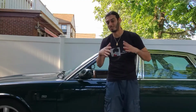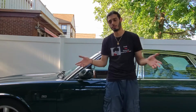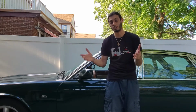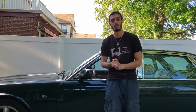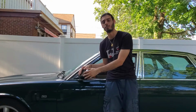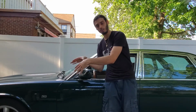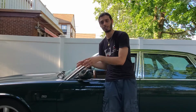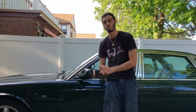What's going on, guys? So as you can tell, we just finished putting on the new but good used mirror, or used good mirror. It's in good condition that I found from eBay. It was pretty much a plug and play type of scenario. Basically a swap. We just swapped the back side of the mirror, or used the back side cover from the old mirror onto the used but good condition mirror, and then we used that mirror to put it onto this car. So we basically got a good functional mirror.